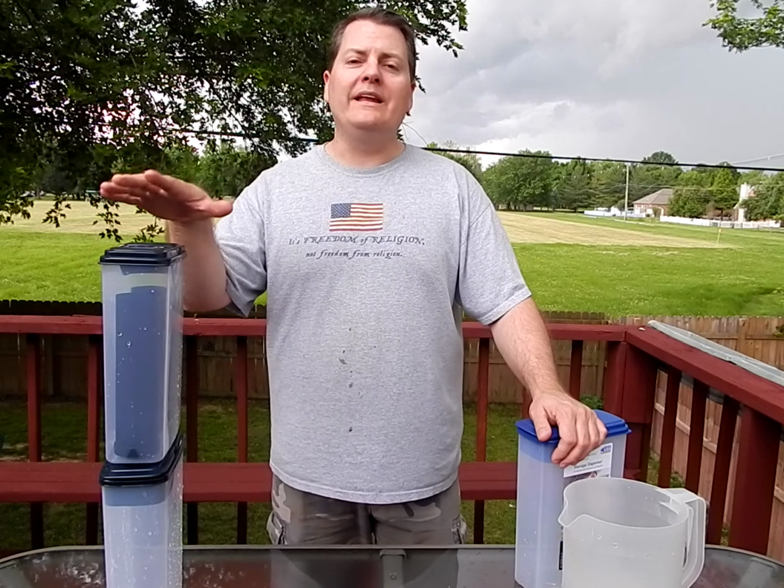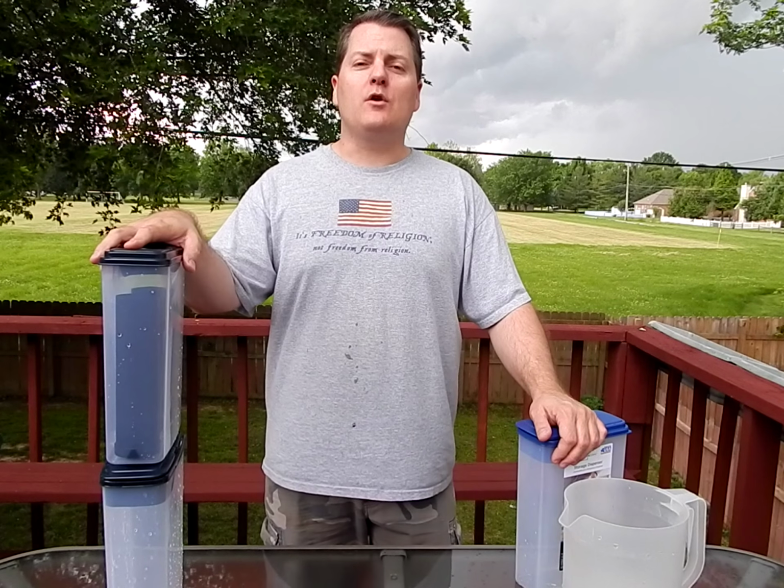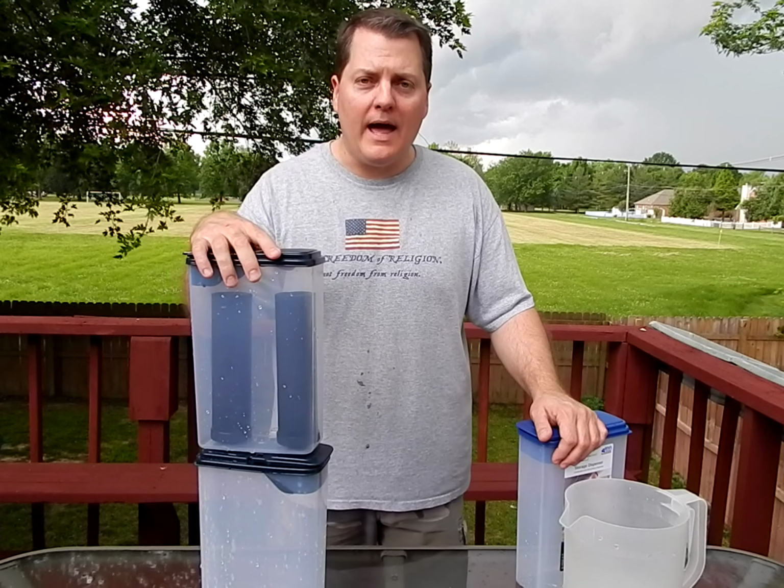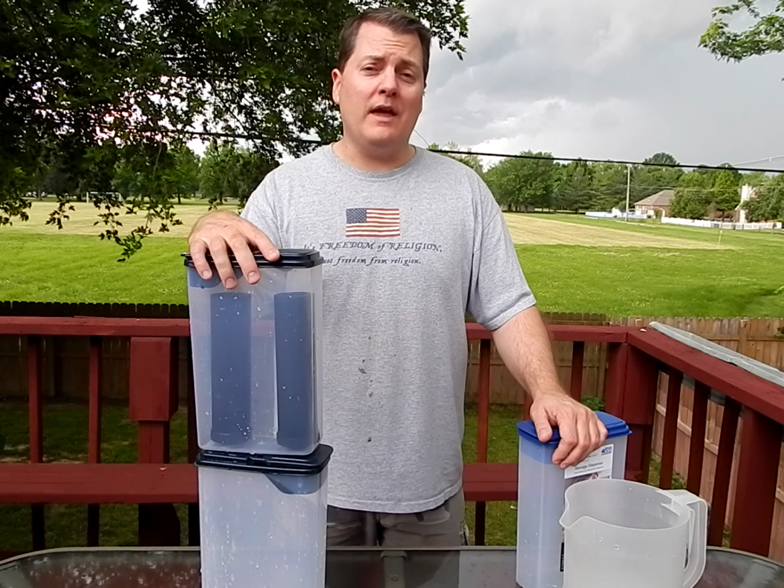I wanted to show you a really neat idea I came up with. This is based on a Berkey water filtration system. This is something you can carry with you in your go bag. You can put it in your car. You can put it with your camping gear.